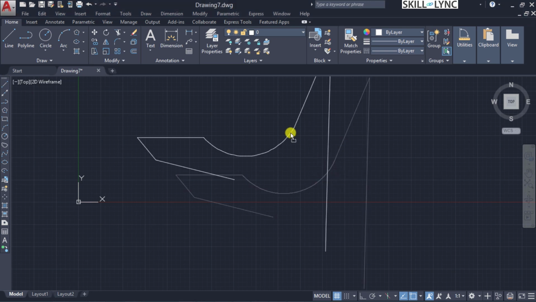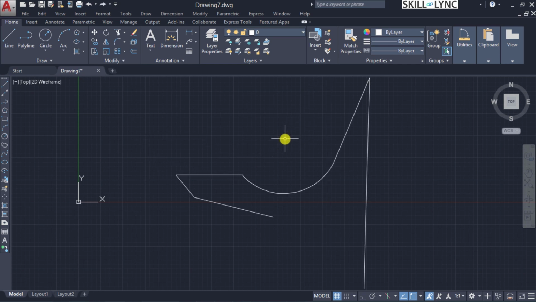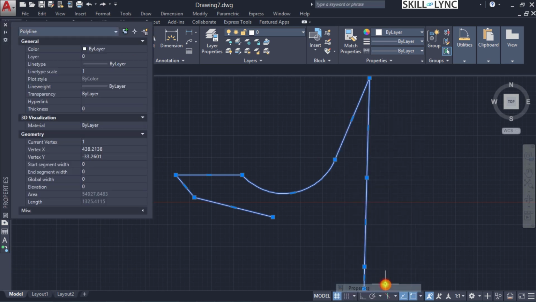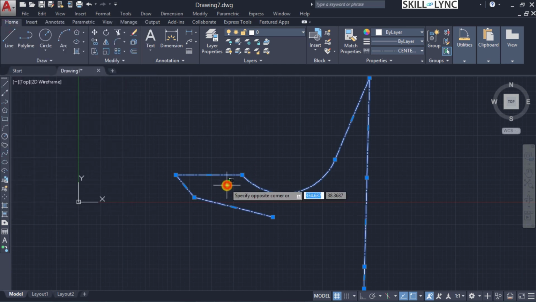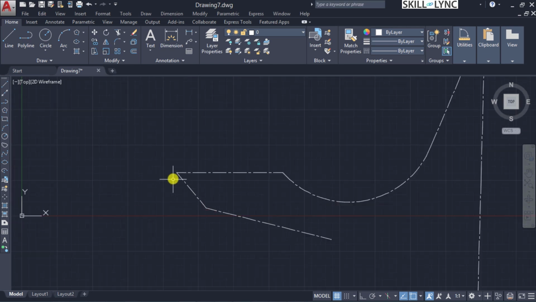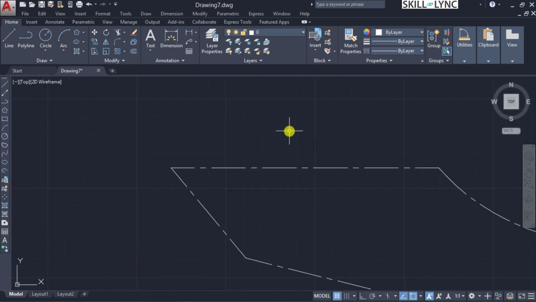Right now we have only one element here. I have removed the other one. Now by selecting this and going to the properties, let's change the linetype to, say, a center linetype. We'll zoom in on one of the vertices to see how the linetype generation happens. This is the basic type of linetype that we have.